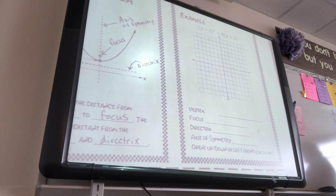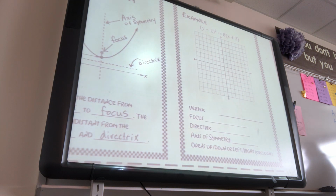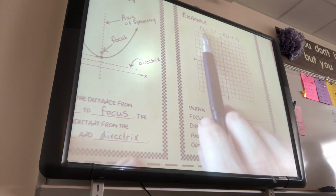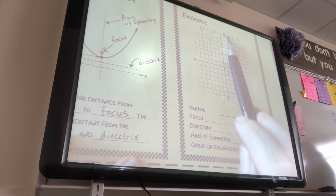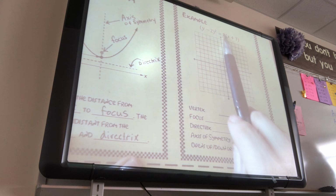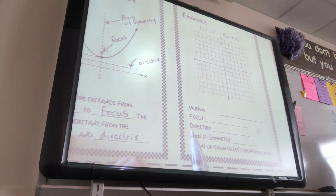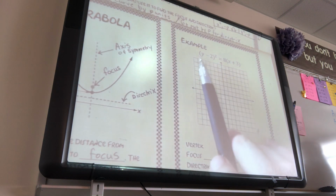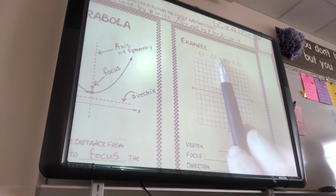All right, here we go. Looking at this, I automatically know from the equation which way this is opening. I see that I have a y squared, and this value right here is positive. So where I have a y squared and a positive p-value, it's opening to the right, because the y is squared and this 4p value is positive.